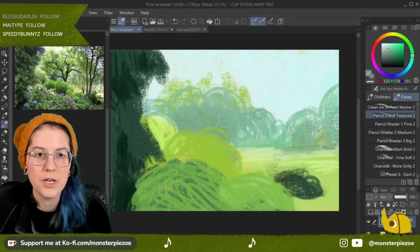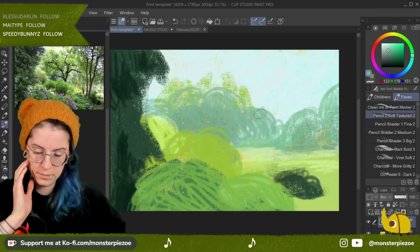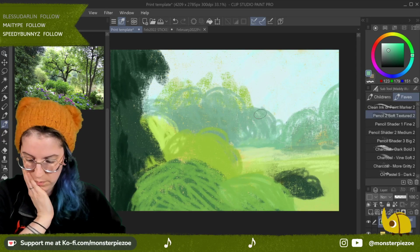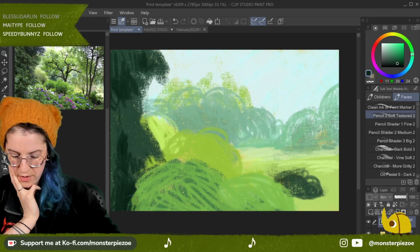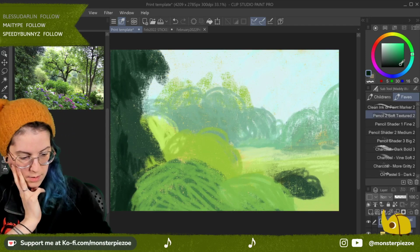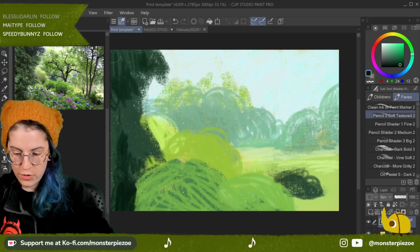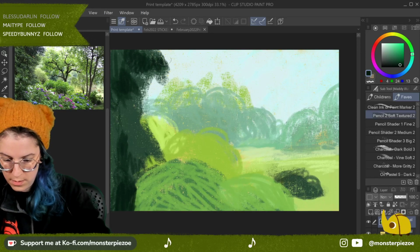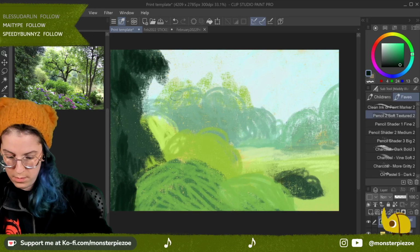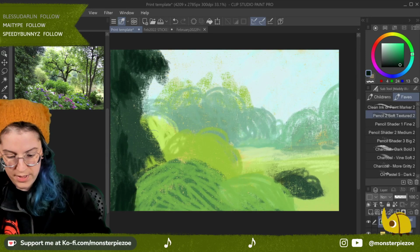This is more or less the shapes that I can see. Need some darker stuff. There isn't enough. There you go, that's better. Enough contrast. It's saving.